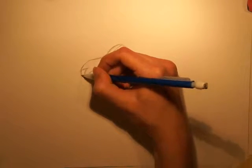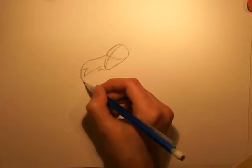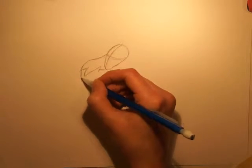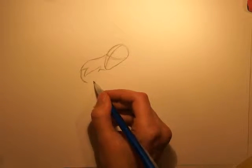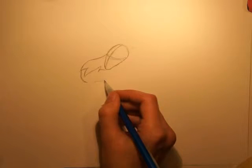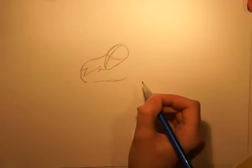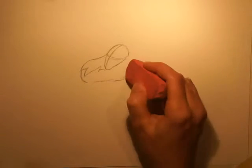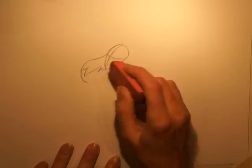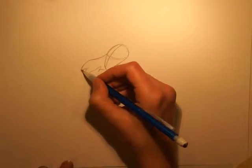Now I'm going to do the outline of the bottom jaw. First you just draw a curved line, and then you draw the outline of the jawbone. Don't like how that looks. Sorry about that. Very picky about what my dragons look like.